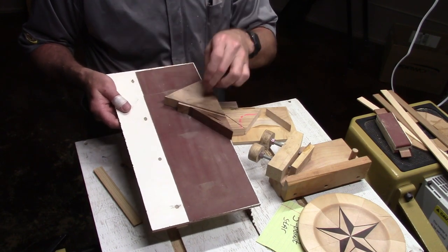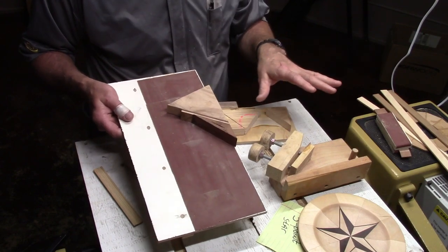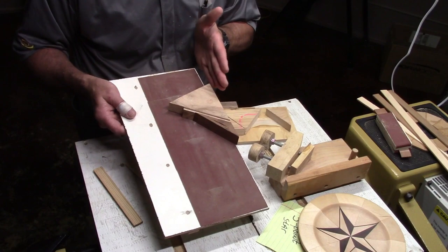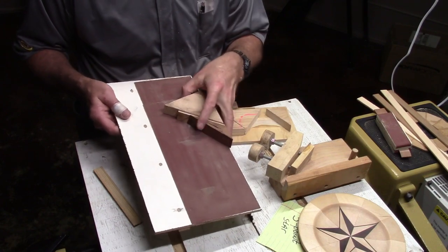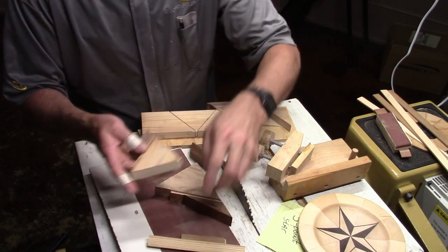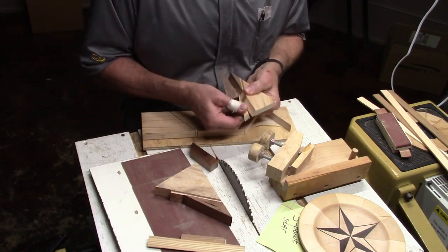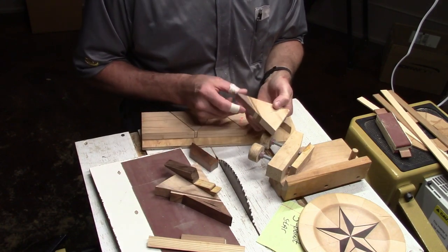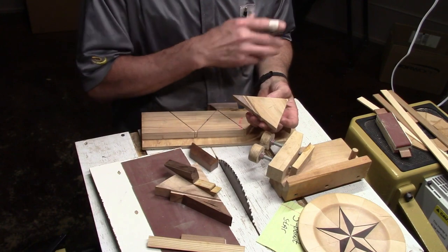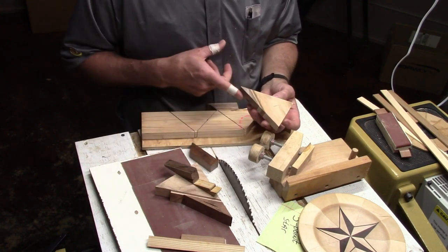Then I do every piece the same way. If I run this through once, I run them through once. If I run any of them twice, I run them all twice, till I have that edge straight, okay? That gets me to this point, and then I have to cut that off at 36 degrees. This is the only critical cut of the whole thing. This angle has to be right.